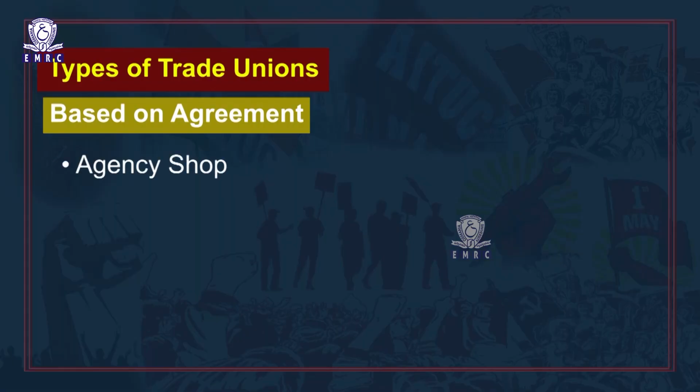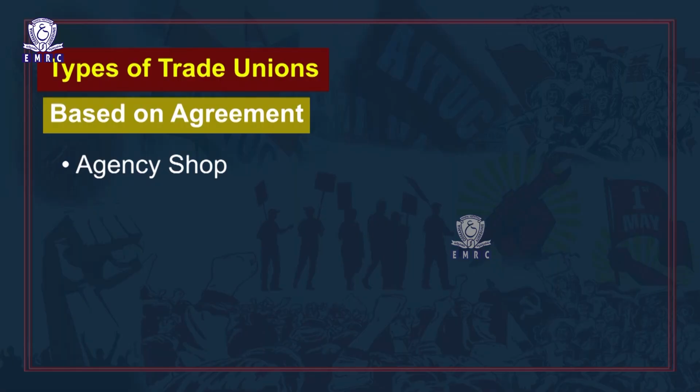recruitment. However, if the employee chooses to become a member after recruitment, his membership remains compulsory right throughout his tenure of employment with that particular employer. This is called maintenance of membership shop or maintenance shop. Agency shop: in terms of the agreement between management and the union, a non-union member has to pay the union a sum equivalent to members' subscription in order to continue in employment with the employer. This is called an agency shop.